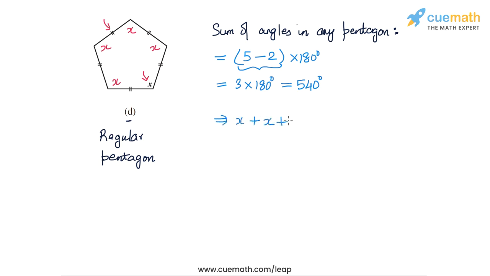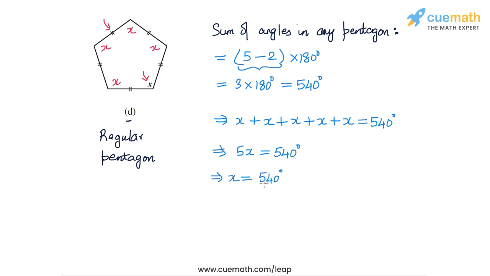The sum of all five angles of this regular pentagon is 540 degrees. Since each angle equals x, we have x plus x plus x plus x plus x equals 540 degrees, giving us 5x equals 540 degrees. Therefore x equals 540 divided by 5, which is 108 degrees. The answer in part d is that the measure of x is 108 degrees — the angle at each vertex of this regular pentagon measures 108 degrees. This completes all four parts of the question.